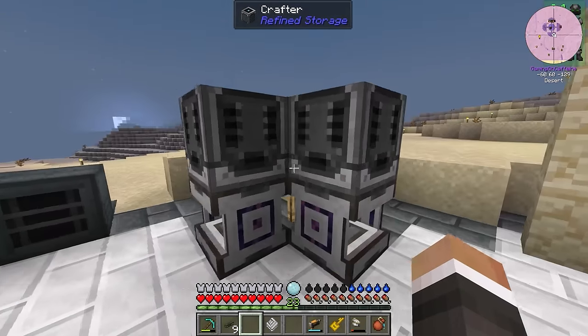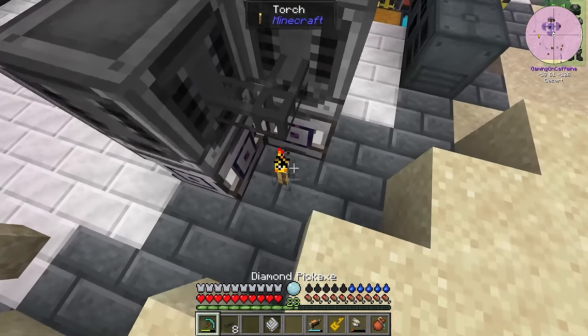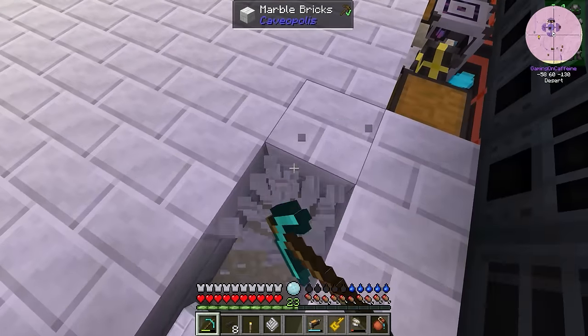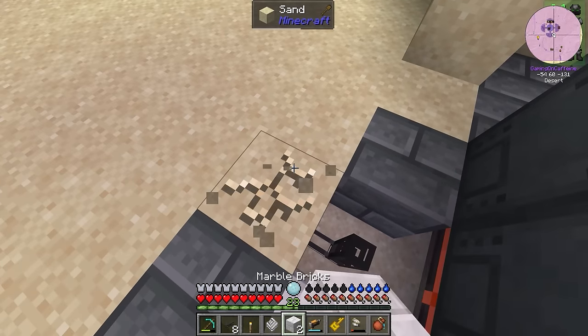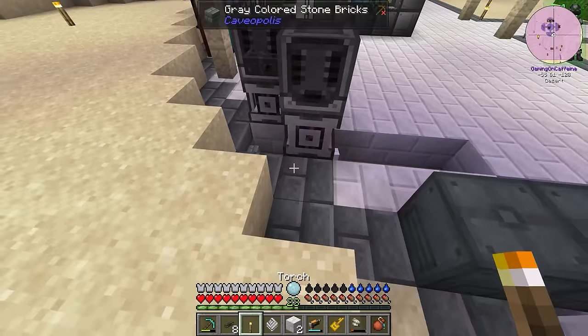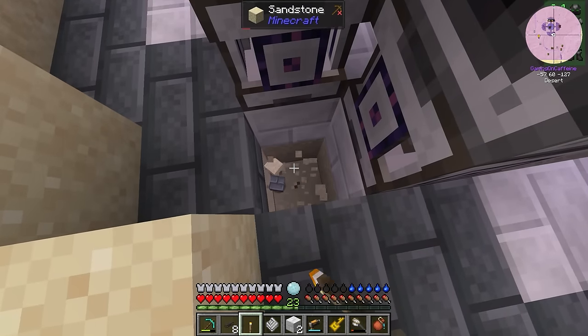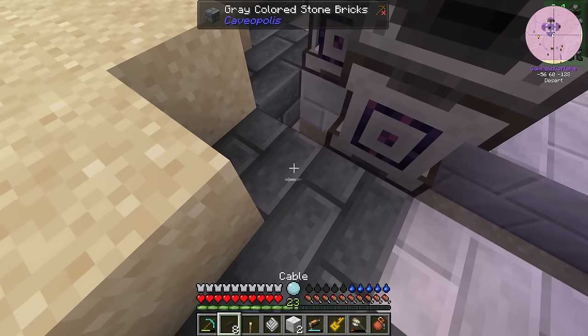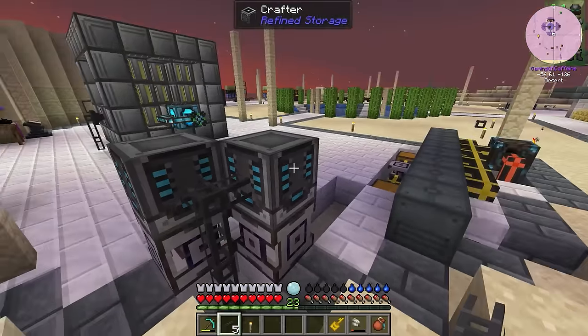So if we do this and this, we can connect both of these up with a cable to the back. And we should have some refined storage cable pretty close by. We of course have the cable right here, but this does go a weird way about it. I'm actually not quite sure. I think it comes straight along here. So in fact, yeah, it's right there. Fantastic. So if we do this and this and this, that's going to bring the crafters online.